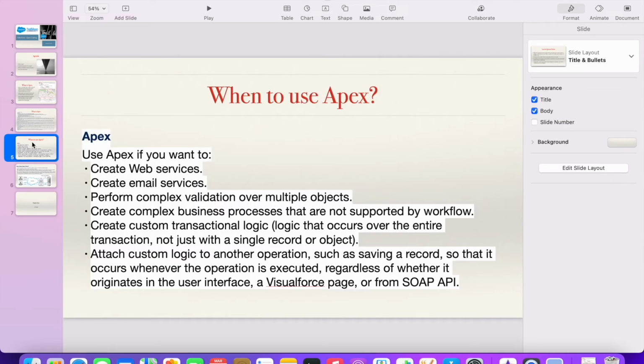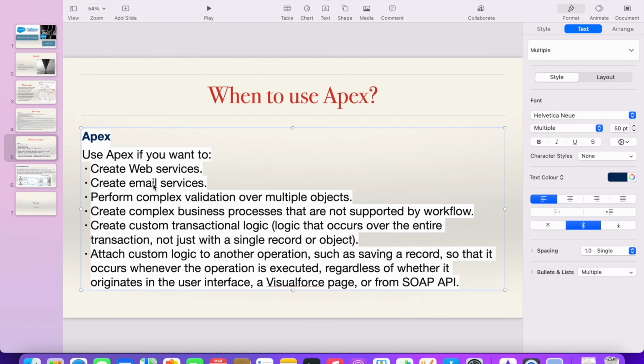So when to use Apex? Salesforce, as we already discussed, comes with a lot of out-of-the-box features, so we can perform most of our operations by using the click tools. But in certain cases, these click tools are not able to help with our business needs. At that time we need to go for customization, and for customization we mostly depend on Apex. These are certain use cases where we go for Apex. For example, if you want to integrate with some other external system by using web services, we use Apex.